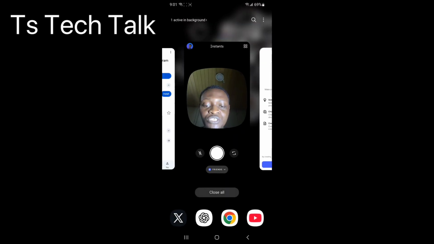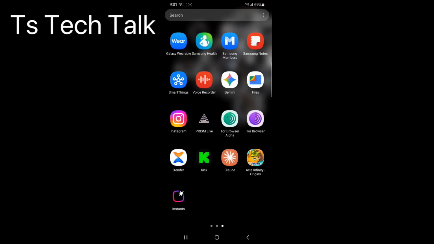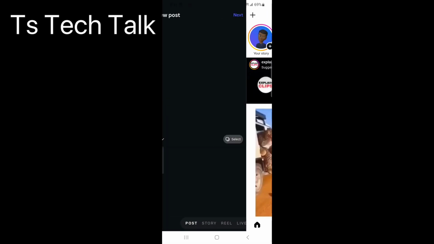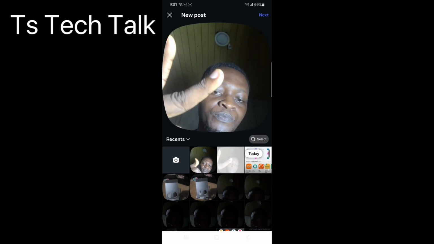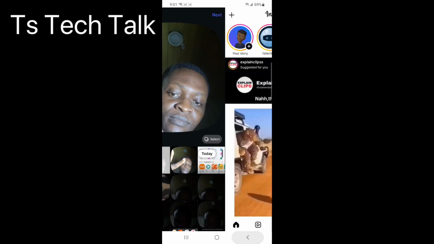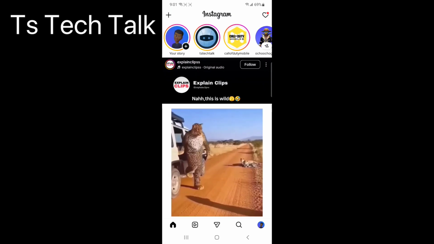So guys, anyway, that is how you use your Instagram Instant. I thought they had upgraded it to be able to send a photo from that section, but they haven't added it. But you can make use of it for making the post right here by using this one to make your post. It is not yet available from the home section, but you can always do that from this section. So I hope this is helpful.